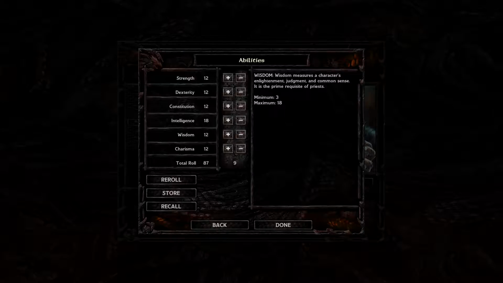Wisdom. Enlightenment, judgment, and common sense. Nice for a mage. That's health. Do I need hand-eye coordination and balance for spellcasting? In some universes you need it, and in some you don't. So I put a few points into that.